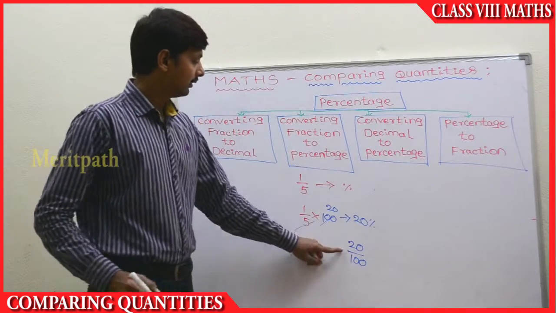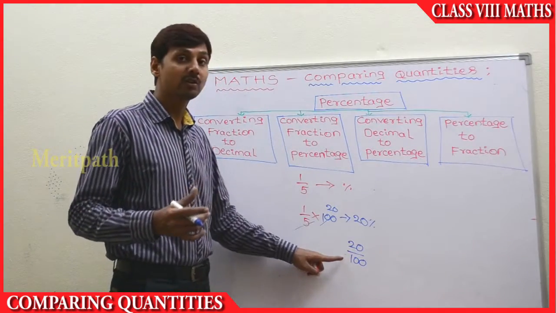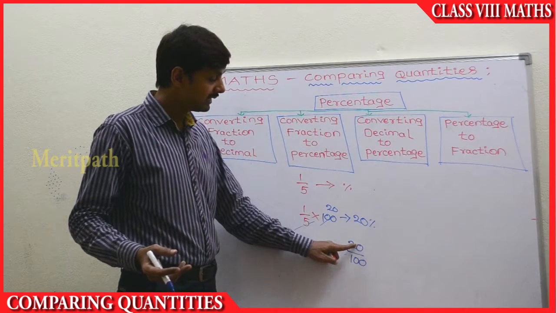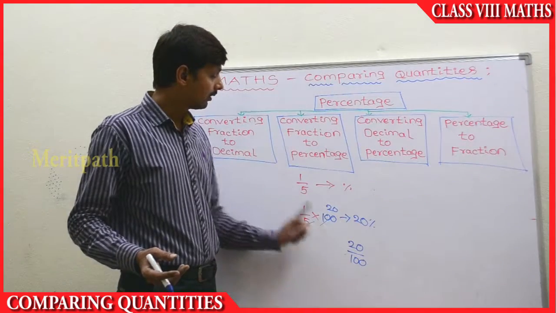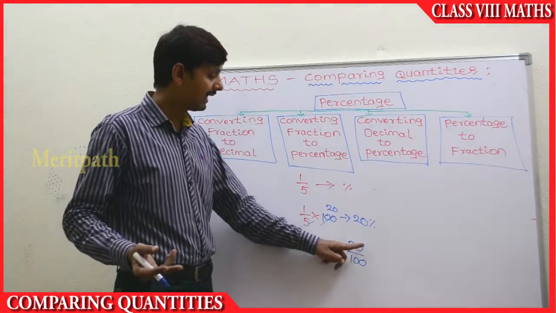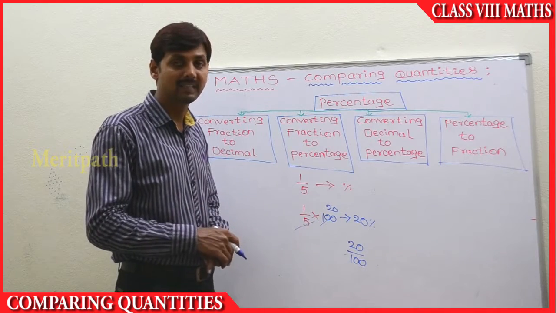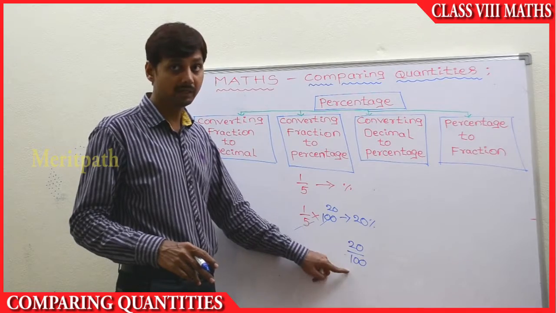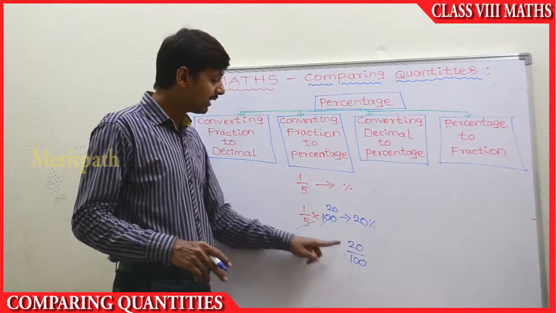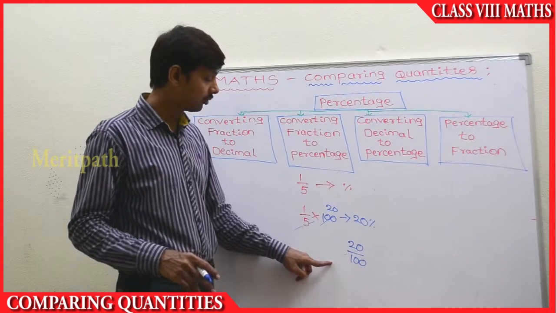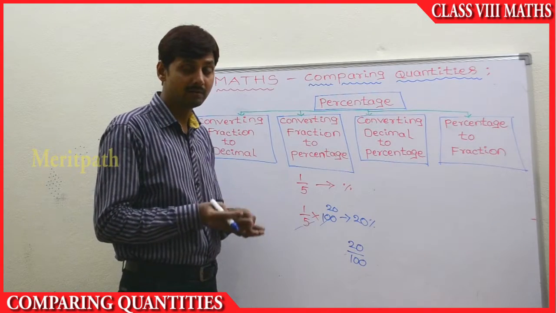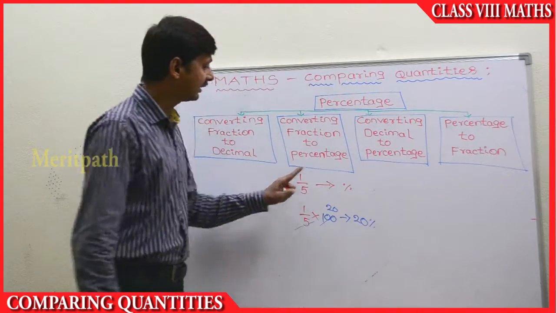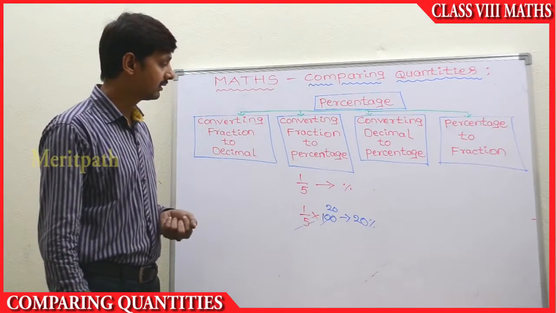We have just changed again the fraction to verify it. It's 20 by 100, so this is 20 out of 100. That means out of 5 it is 1 only, because we cancel 1 by 5 with the same thing. So 20 parts out of 100 parts becomes 1 part out of 5. So that is the verification. We can balance both the things. So this is changing the fraction into the percentage in this form. This is the easiest method.